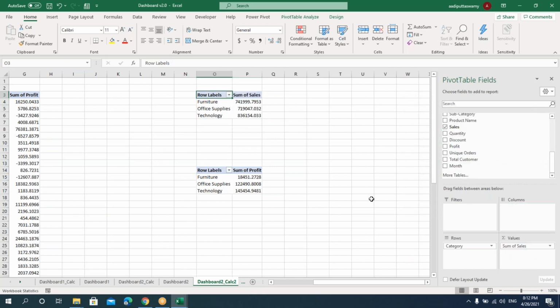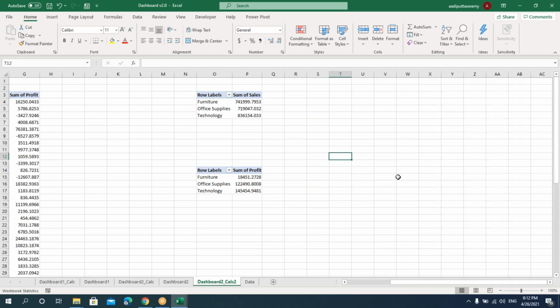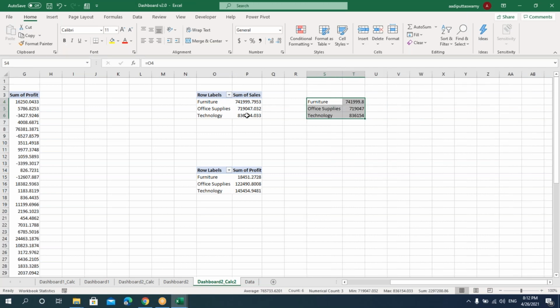So it is very simple actually. You just have to create the data in the backend and then create some references. That's it. Now for this, we'll just go here, say equals, as I mentioned in the previous session, that we need to have the references. Otherwise, if you're directly referring to this pivot table, we might get pivot charts. Copy this and we'll put it here. So this is for sales and this is for profit.